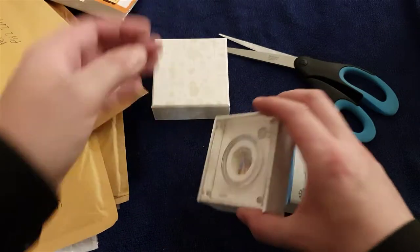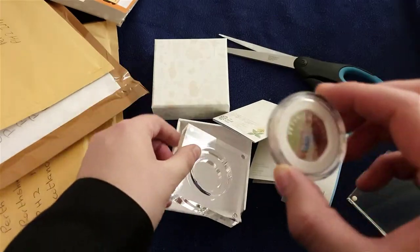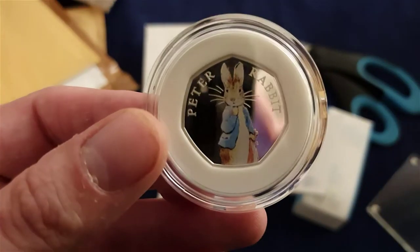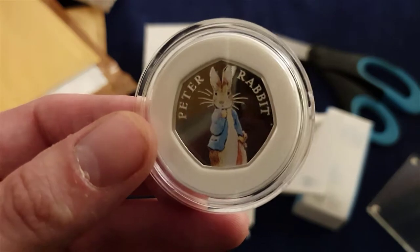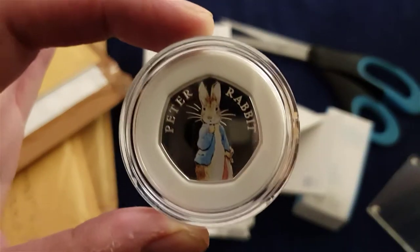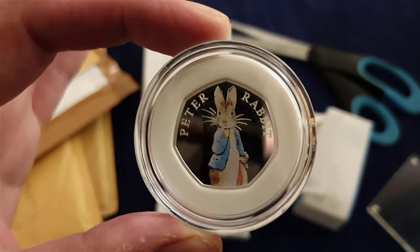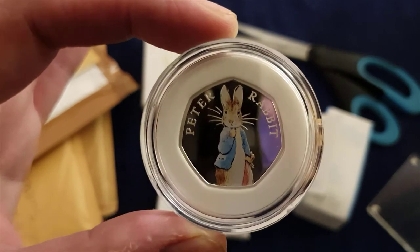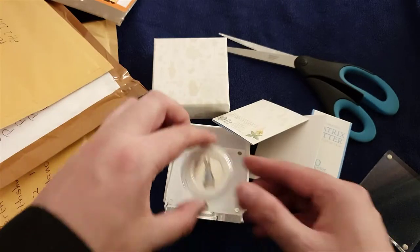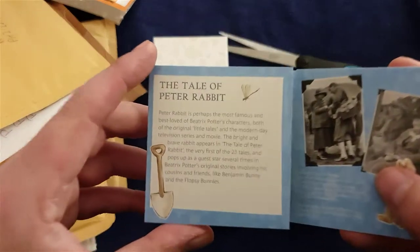This one here is the 2019 silver proof. Let me get you a nice close-up look at that - what a lovely lovely coin. Saw it on a good deal so I thought yeah, not bad at all. I do have the bulk version, and I was also sent one from Alex as well for my birthday. So I saw this and thought, well, might as well make a set. I'm not going to go down the habit of getting all the Beatrix Potter in silver - oh no, no, no, I'd be bankrupt - but I thought I'd take a look.